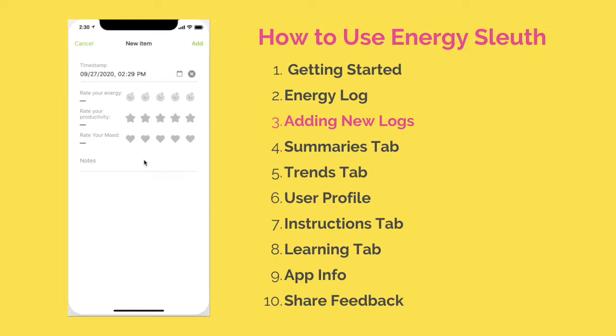And then in the notes section, I suggest that you add anything that will help explain your ratings to what I like to call future you. So when you're looking at this entry in the future, what information will help explain the scores? Kind of what were you doing at the time? How were you feeling? Anything that you might think will be helpful.